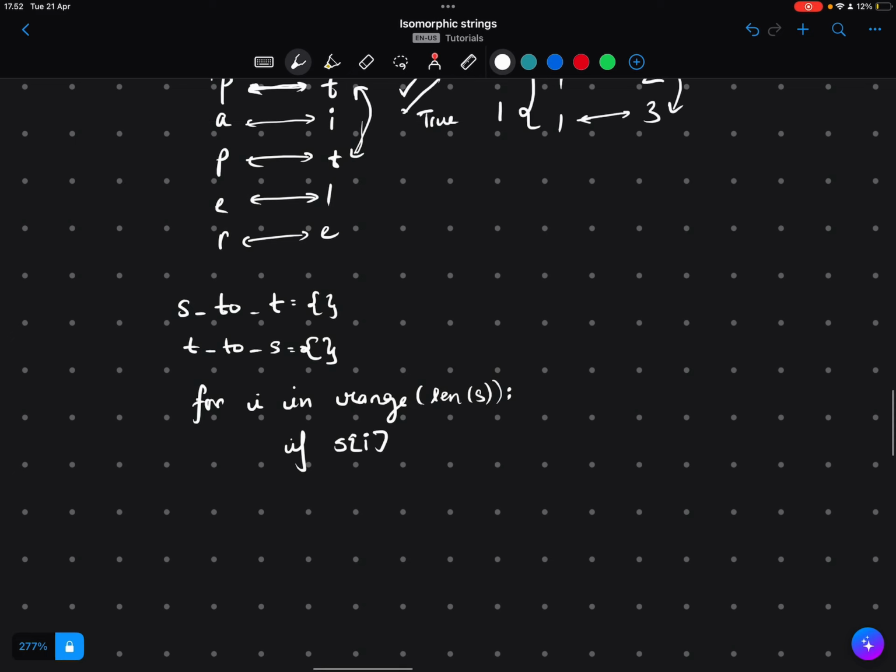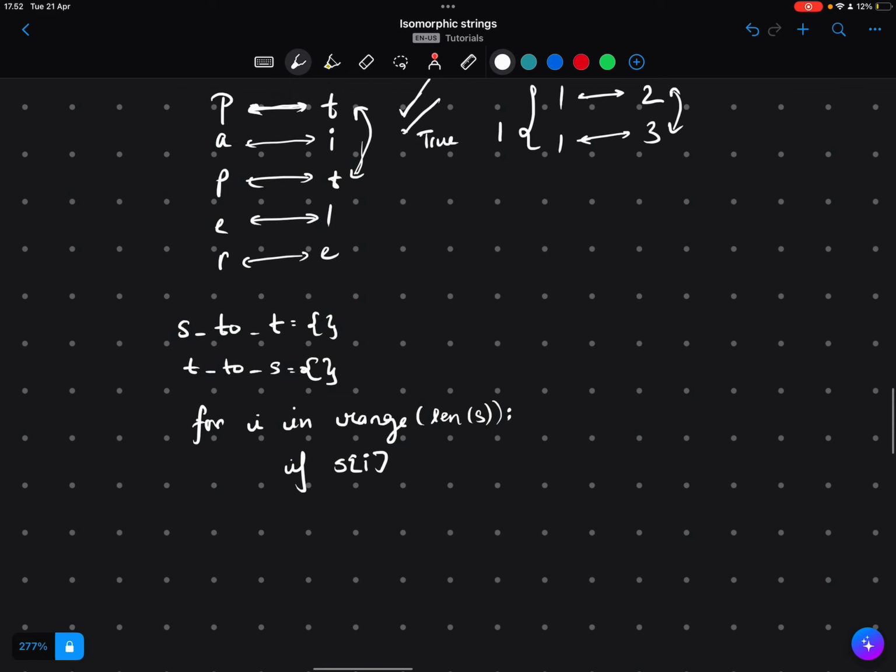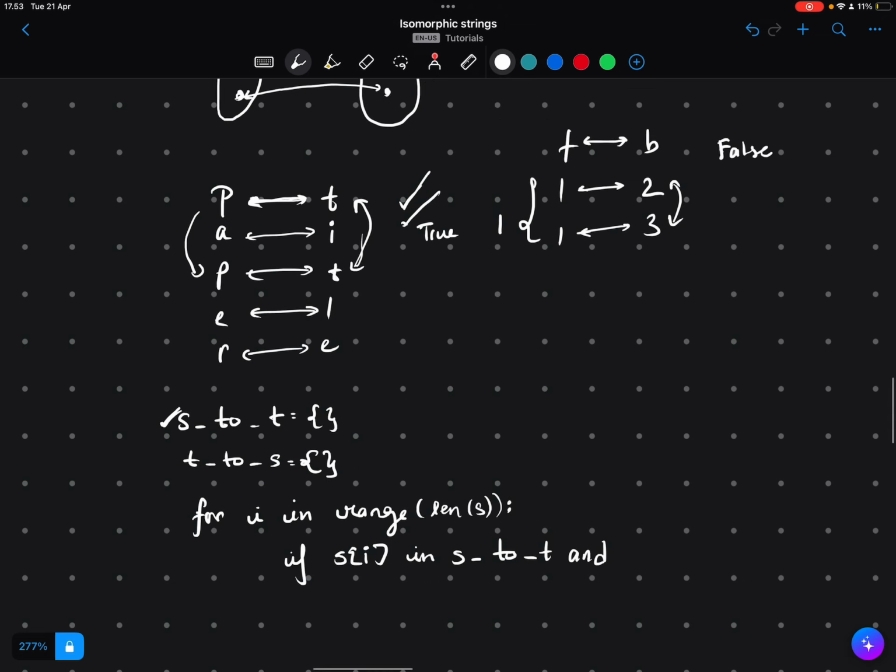So if we see that the character we are on right now, let's say we were at p number 2, si was already in our s to t, but the value we're trying to assign to it right now differs. Take f b b 1 1 2 3.